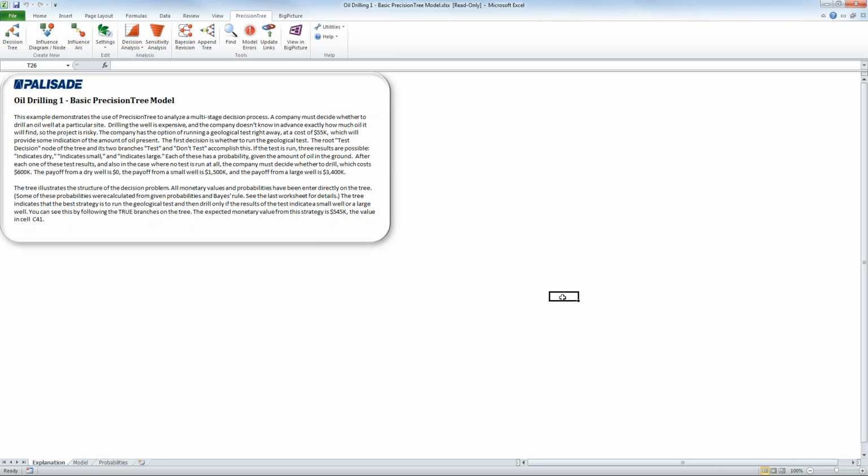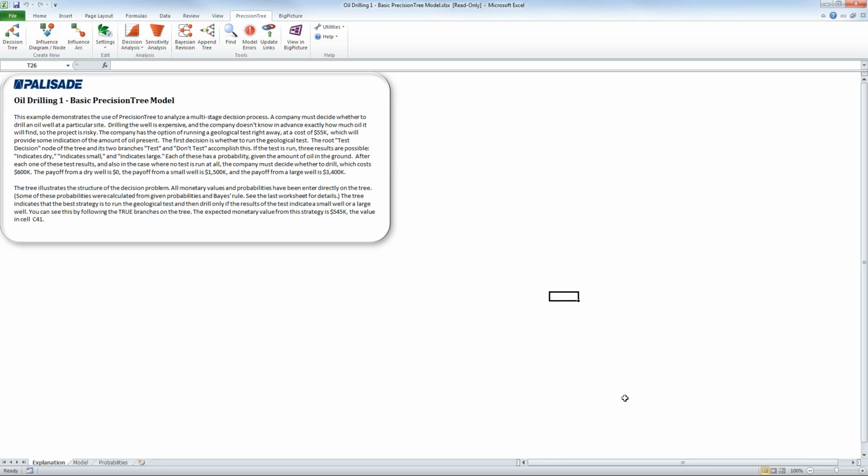Essentially, PrecisionTree helps you tackle these kinds of complex sequential decisions in a graphical way. It gives you the opportunity to map out, organize, and analyze the decisions using decision trees while staying right in Microsoft Excel. So you might have noticed here, we're in PrecisionTree. There's a tab called PrecisionTree. But some people might look and go, actually, you're in Excel. You're right, we're in both, because PrecisionTree, BigPicture, At-Risk, all of our tools that we develop here at Palisade are all add-ins for Excel.